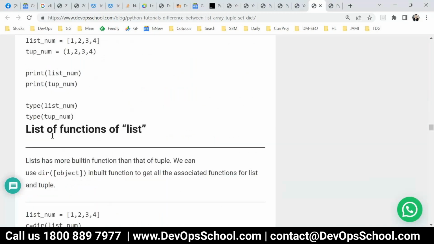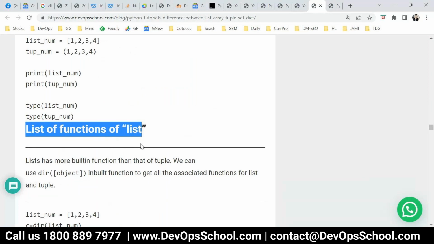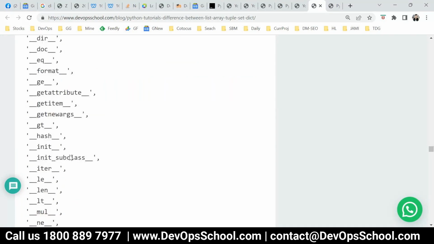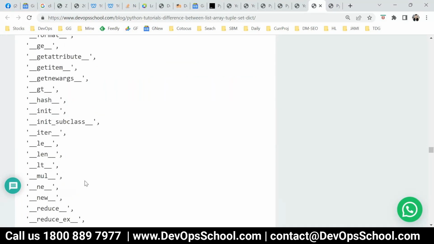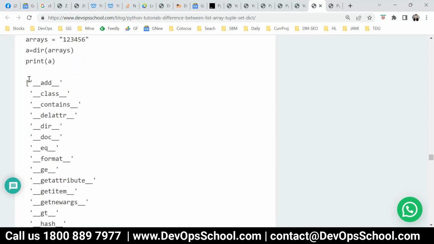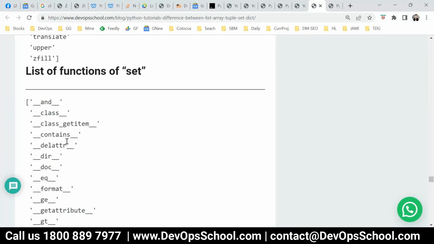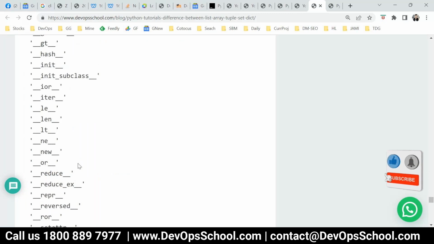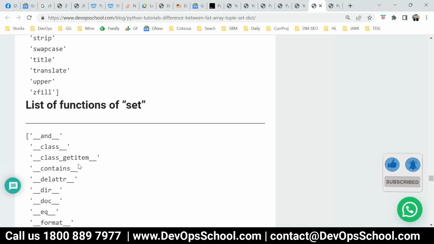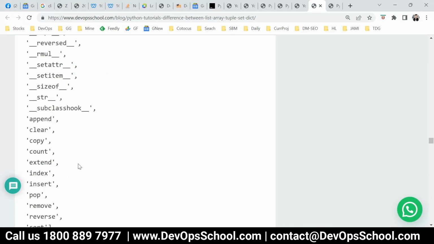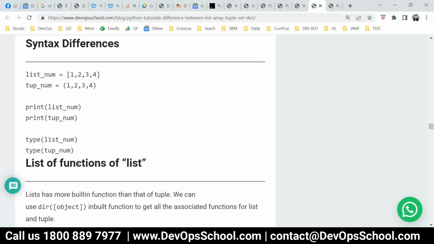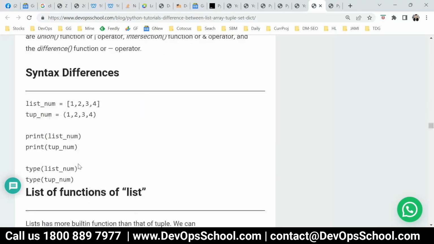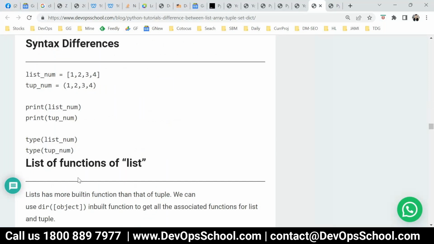Here it is. The list of functions for list, if you see the one which I showed you, these are the ones, and the list of functions for tuple, these are the functions. The list of functions for array, these are the ones, for set, these are the ones, for dictionary, these are the ones, and so on. These are the functions for all this stuff, the inbuilt function sets. So the question is, how do we get this whole list of functions? In this code, if you see, I have mentioned this, look at this.